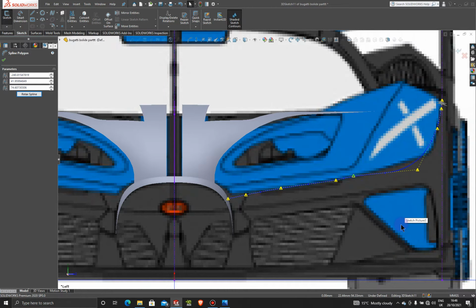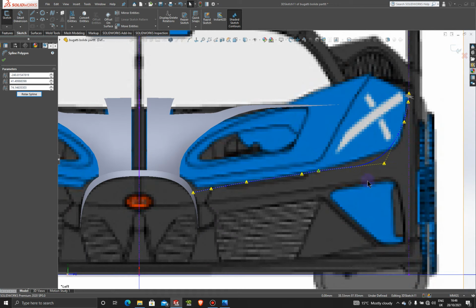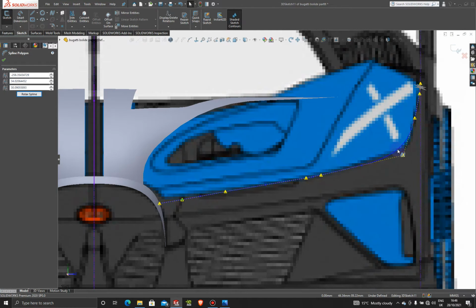Okay, so we have a corner here, and this corner is about in this area here. So we want to make sure that we create that corner there. It's going to be a lot of manipulation if we're doing it this way. Of course, there are other ways we can do it as well, but we're going to try doing it this way.